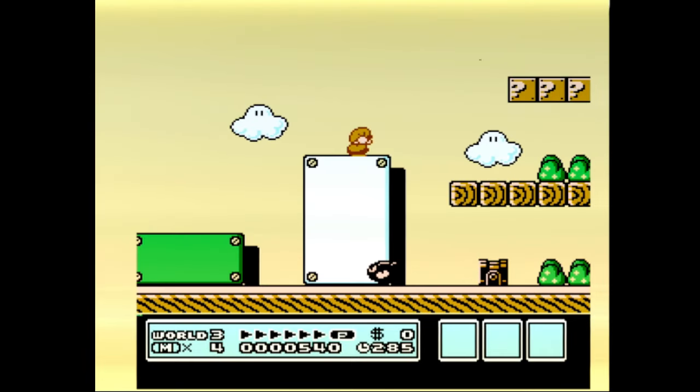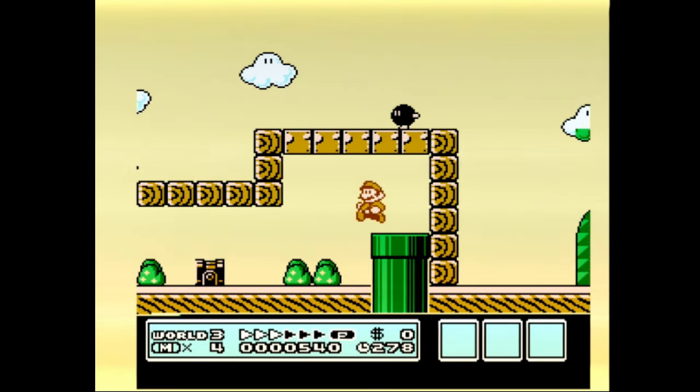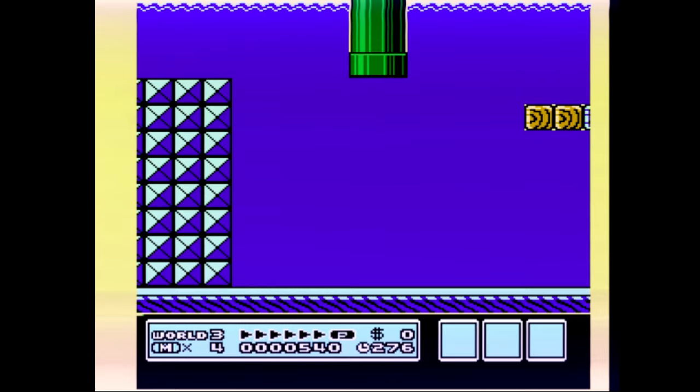In 3-9, if you use the white block, you can go behind the scene. Then if you go in the pipe, Mario will forever be behind the scene in the water. You can even see him if you hover over the fish. Kinda looks like Shadow Mario.